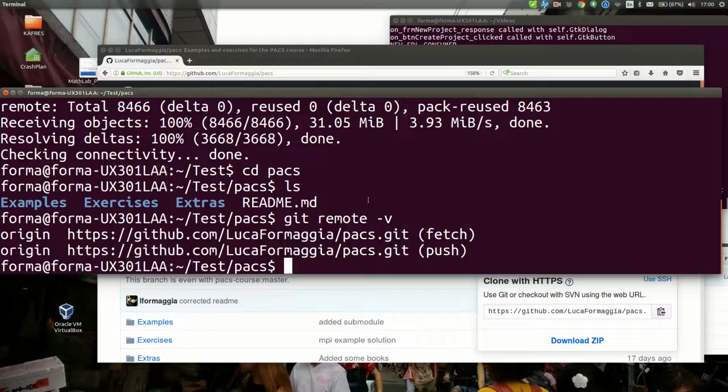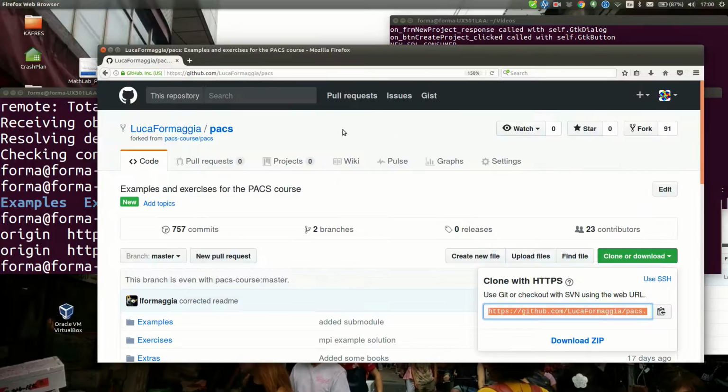That is, in your case, it will be connected to your repository. And you can do a fetch, that is a pull, and a push. Now you want to add another remote, the remote that corresponds to Pax.